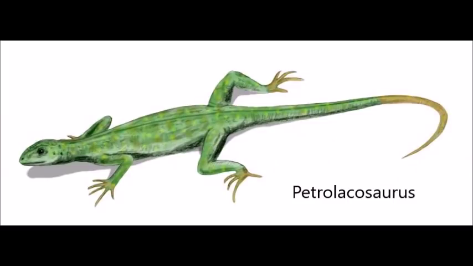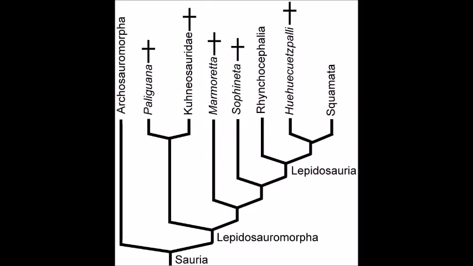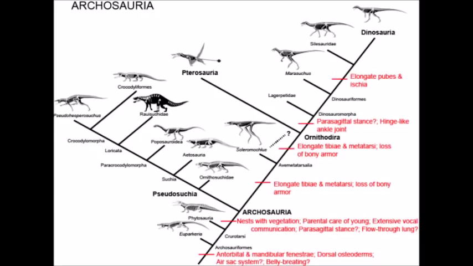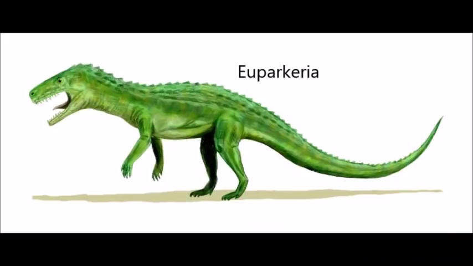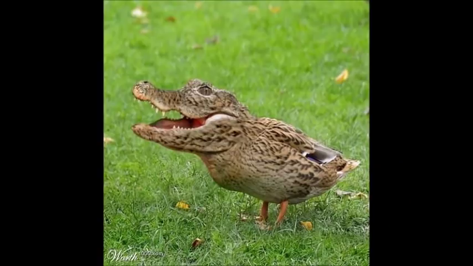Within Diapsida, there are a number of basal members, such as Petrolacosaurus, that look superficially similar to modern lizards, however they are only distantly related. Dinosaurs, as well as modern crocodiles, lizards, and snakes, are contained within the clade Sauria, which split approximately 300 million years ago into Lepidosauromorpha and Archosauromorpha. Within Archosauromorpha is the clade Archosauria, which began with creatures like Euparkeria, survivors of the end-Permian mass extinction 250 million years ago, and the ancestors of both crocs and ducks — but no crocoduck.